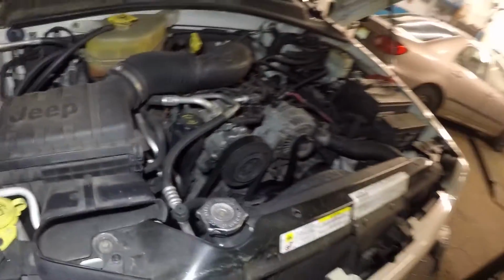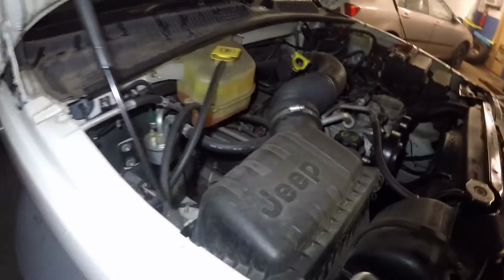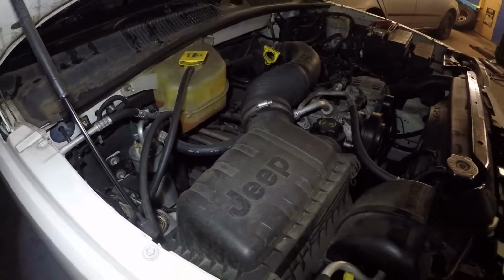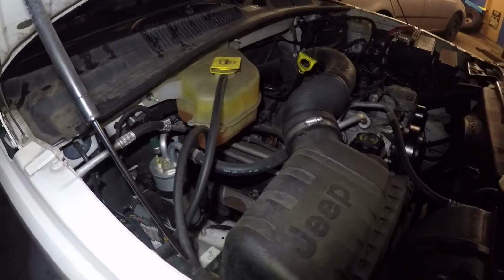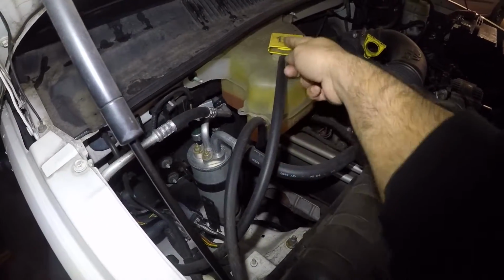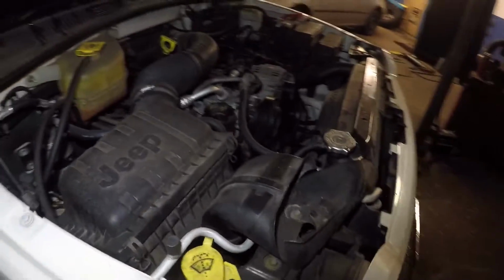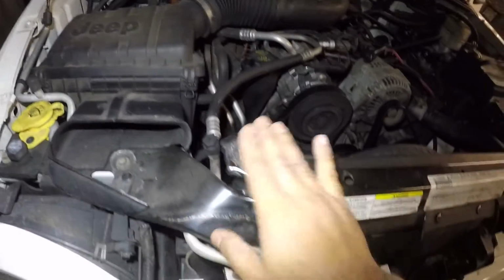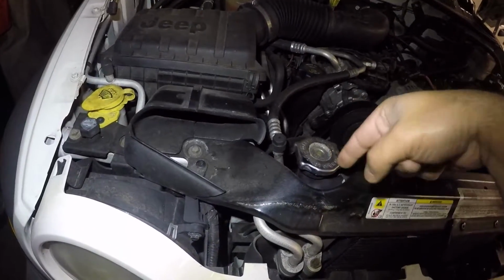After that, look at your pump, look at the pipes. Maybe you have a leak somewhere. This customer does not have a problem with the heat. He has a problem somewhere else. But check your antifreeze in here. Just pop that open, check it when the car is nice and cold, not hot, because hot is going to have pressure. Open this radiator cap. Check your antifreeze in there also, right?